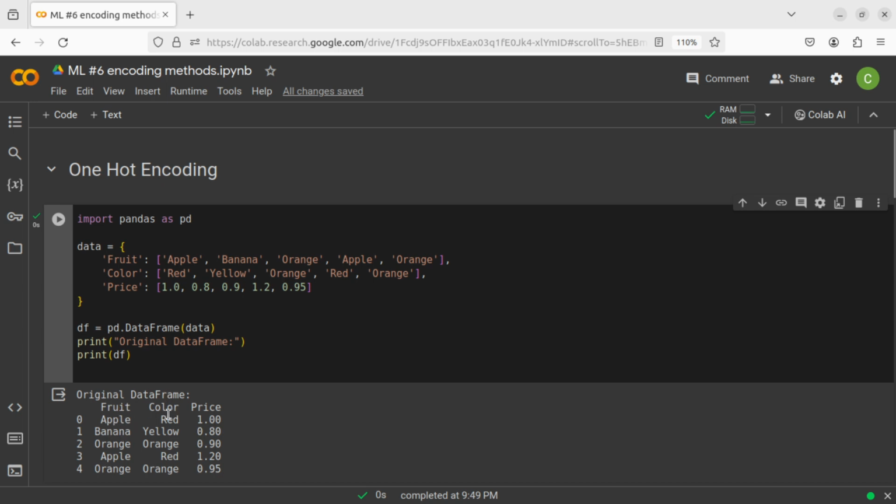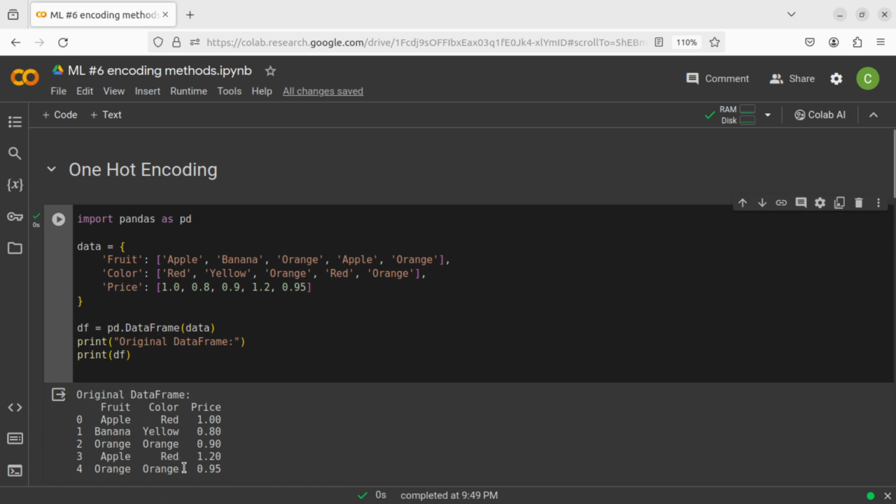Similarly for color also, here we have red, yellow, orange, 3 colors. So we will create another 3 columns, like a new column for red. It will be 1 basically whenever the value for color is red. We'll be doing the same thing for it.